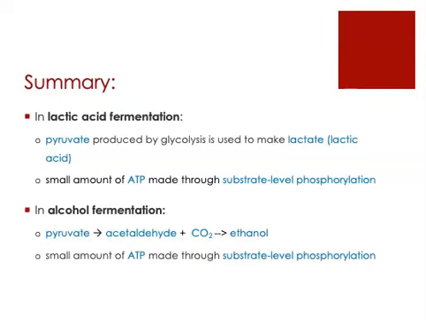We already looked at these pathways in lab, but let's just review them here. In lactic acid fermentation, the simple sugar is going to go through the first part of respiration. It's going to go through the glycolysis part to produce pyruvate. The pyruvate molecule is then going to be used to make lactate. So there's a particular enzyme that will do that for the cell. Take the pyruvate and chemically make lactate from it.